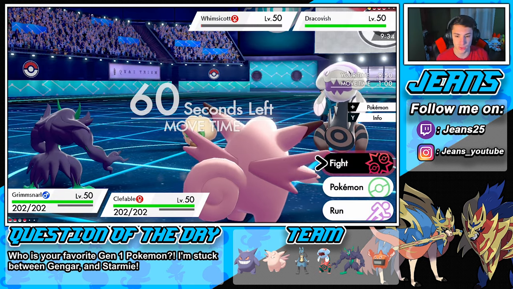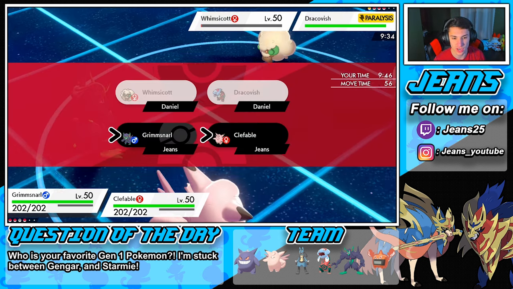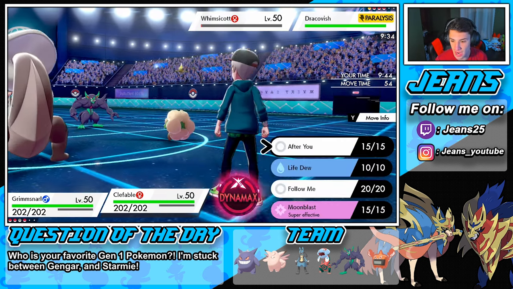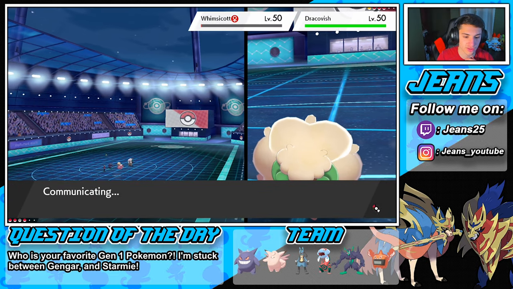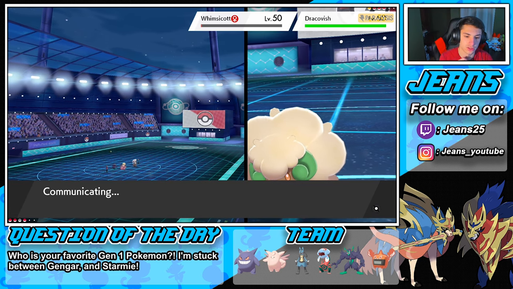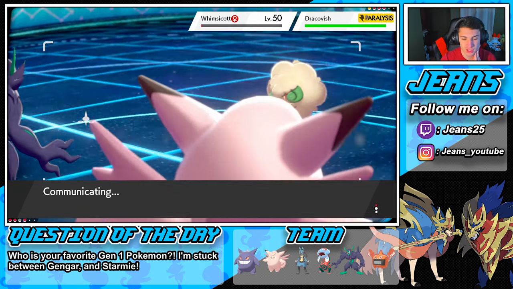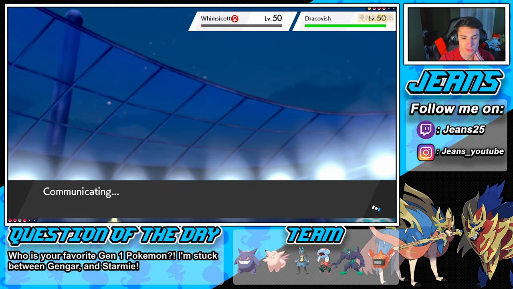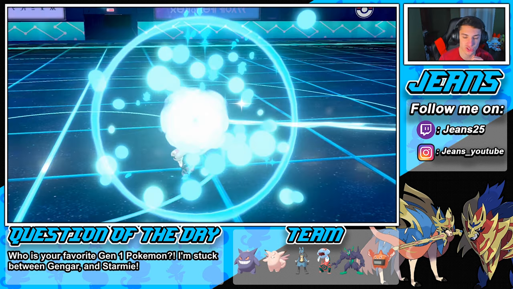Do we go into the Reflect, or do we go into the Light Screen? Let's go into the Reflect here, and we're just going to go for a Moonblast onto that Dracofish, which is fine. Moonblast on that Dracofish. I don't really see what he's doing. Hopefully he withdraws that Whimsicott or something. I don't know. The Whimsicott is fast. He's going to withdraw that Dracofish, which is fine.